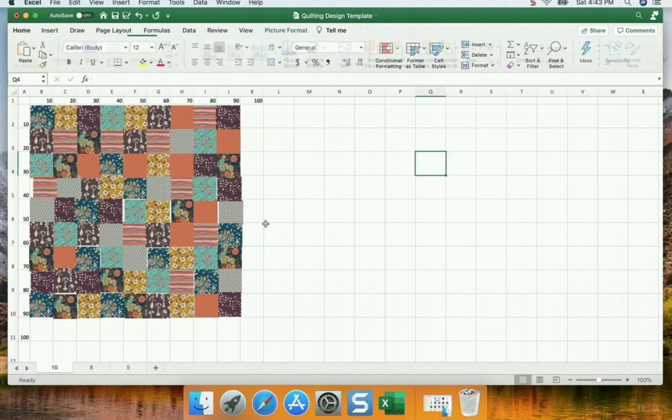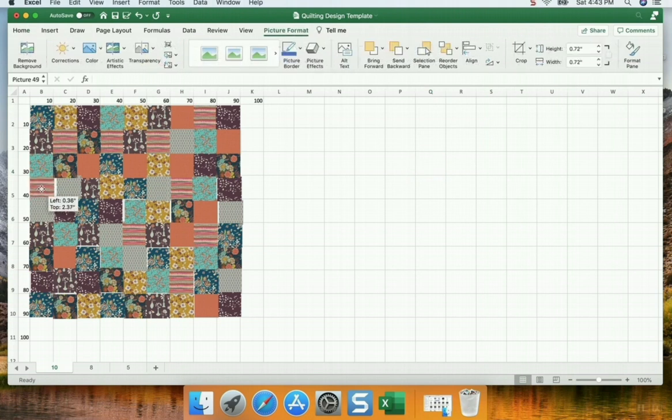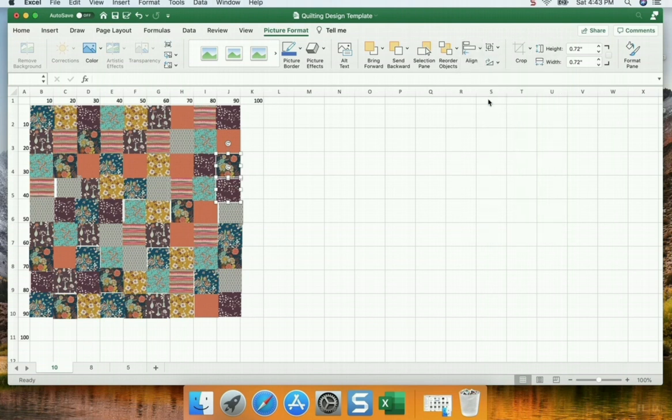Okay, there we go. This one here needs to be even with the end of that one, and this one needs to be even with the end of that one. And you can actually select that one, and select that one, and then go to Align, and then Align Right. So that's going to make those perfectly even with each other.